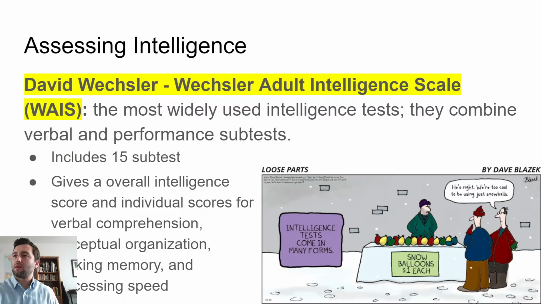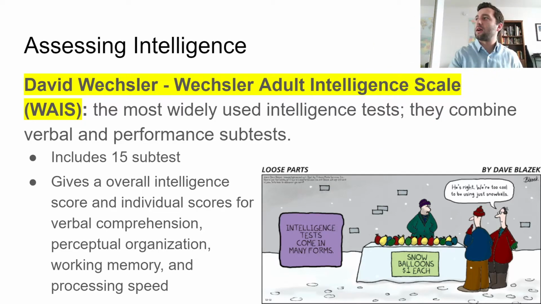Okay, so let's look at our next intelligence test, which is the Wechsler Adult Intelligence Scale, or WAIS. There is also another version called the Wechsler Child Intelligence Scale, which is WCIS. It comes from the psychologist David Wechsler. This is the most widely used intelligence test. Now, at least true intelligence test, I should kind of be specific about that. Obviously, you can go online and find an intelligence test. It's not really the same as doing a true one.